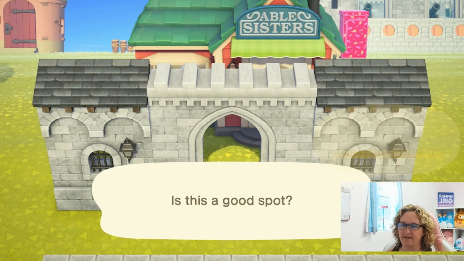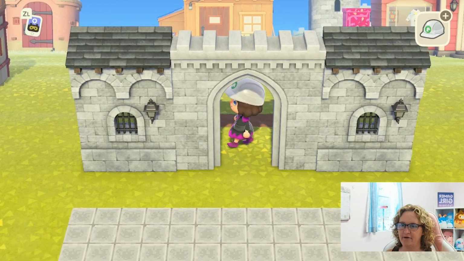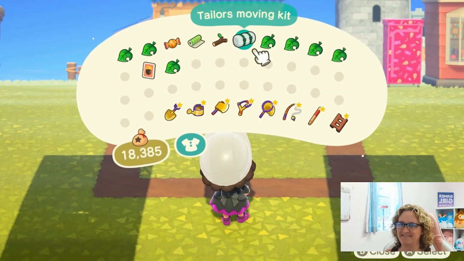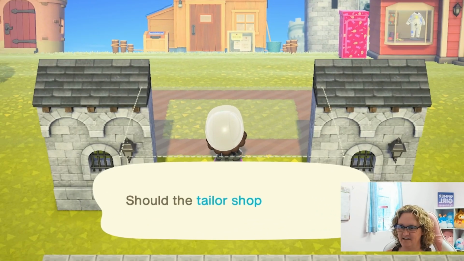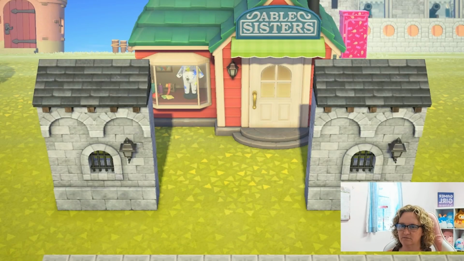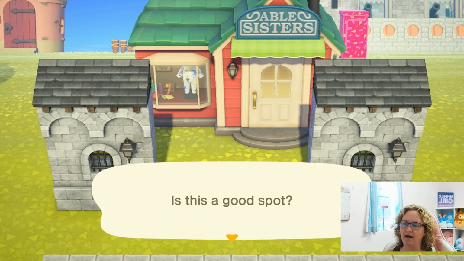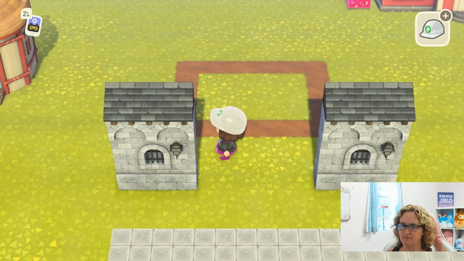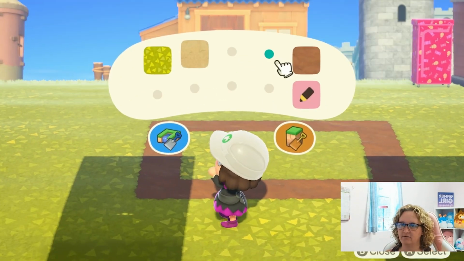Okay, nope, I need to rethink it. I can't see what I'm doing. All right, I know that it kept the walls, so let me make sure I get this centered where I want it. Oh, you know what? Hold on. Let me do this one more time. Is the entrance to the shop not actually in the middle? It's not. It's like over to the side. So, okay, let me rethink this then. I need to move it over here more. Let me take this path off of here.